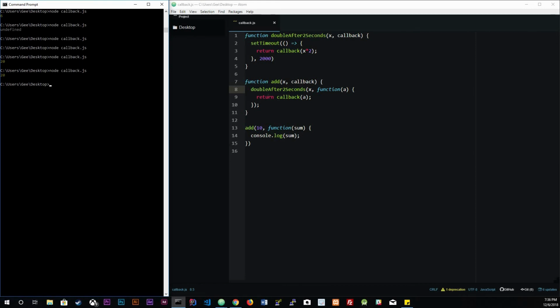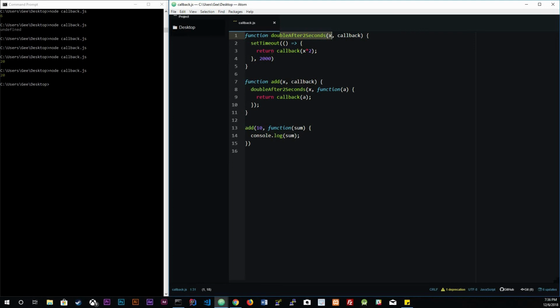Yeah, we don't need that return there because this is the final thing we're going to return. Sorry about that, guys. You only have one return in a function, and this is it. So in this add, we're calling this other function double after 2 seconds with the X, right? It goes over here. This X.